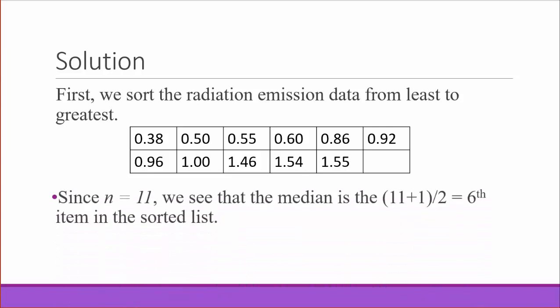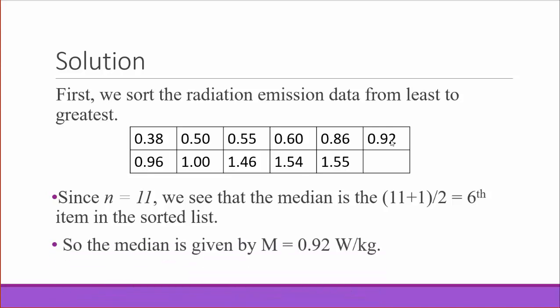So since the sample size is 11, the median is going to be what? 11 plus 1, that's 12. Take 12 divided by 2. You're going to get the sixth value on the sorted list. So let's just count it up here: 1, 2, 3, 4, 5, 6. So it looks like 0.92 is going to be the median. All right, so that looks good. That's kind of a way to address the notion of outliers, because we're throwing all the data values out, so to speak, and the only one that's left is the middle one.